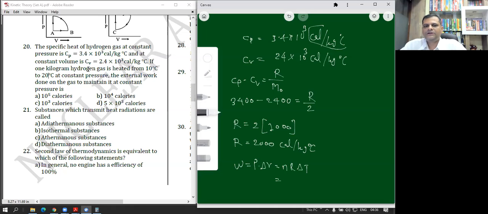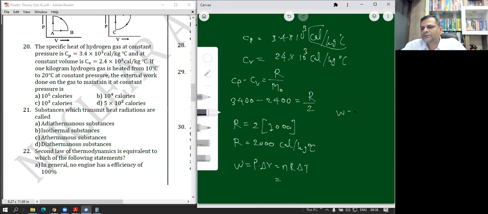How much it is given here? 1 kilogram of hydrogen gas बोला ही नहीं हमने. तो 1 किलोग्राम में कितने मोल्स होते हैं वो हमको ढूंढना पड़ेगा. अच्छा अच्छा, ओके ओके. Do one thing, that if suppose this moles is not present, then we can also use this another formula for nRdt.